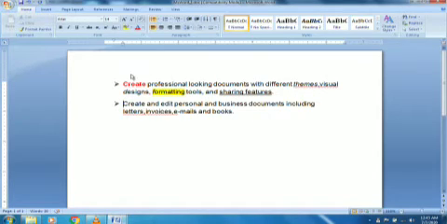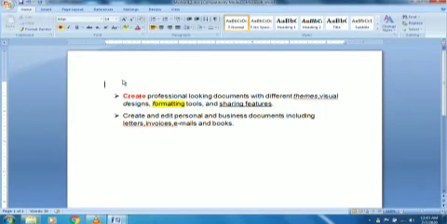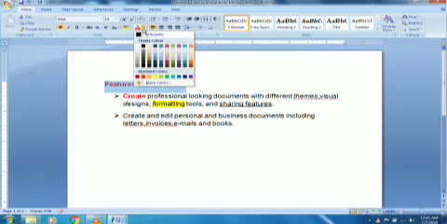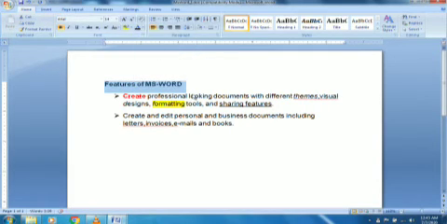Now I want this particular phrase, features of MS Word, to come in the center of the document. So this is my document. So what I do is I go to this and select it. Here different alignments are given. This is the left, this is center, this is right, this is justify. Justify, I'll show it to you later. First let me show you the center. So as I click on center, it figures out exactly what should be the center of this particular document based on the margins provided. This margins I will tell you later on. Based on these margins on both the sides, it has made this text as center.